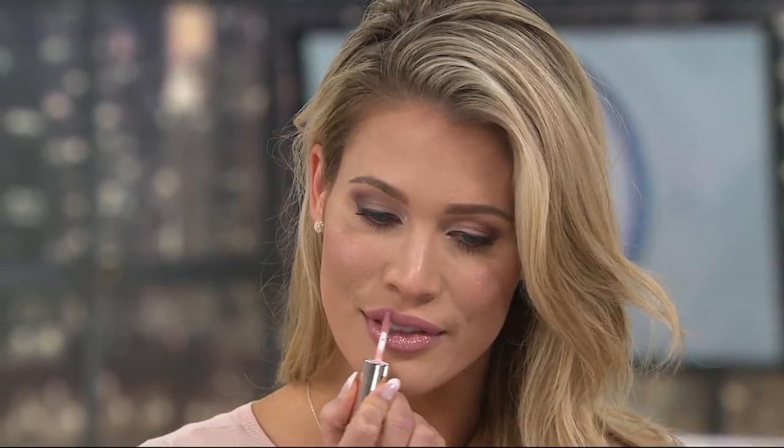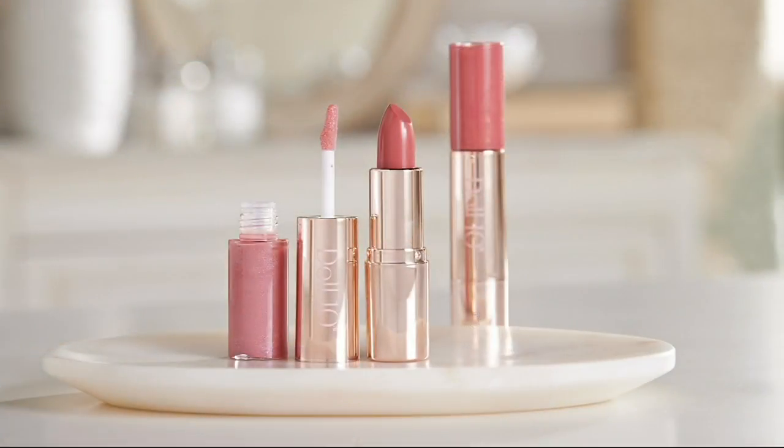It's fortified with collagen tripeptides and hyaluronic spheres. You're seeing great skin care in these Customer Choice Awards, and this has great lip care in it — it instantly hydrates those lips. If you have potato chip thin lips, this is the lipstick. Look at Jamie. Your lips will look like Jamie's. You're getting two full-size lipsticks, two full-size lip glosses — four products, four easy payments of $6.25.